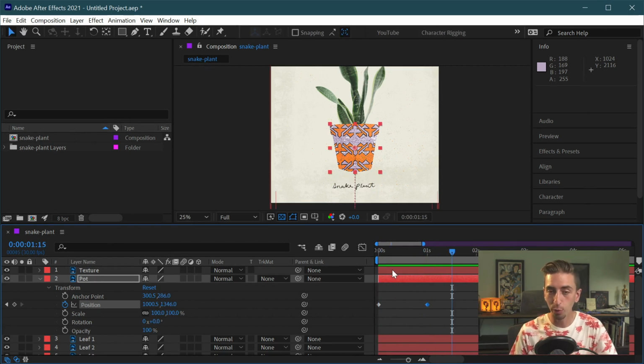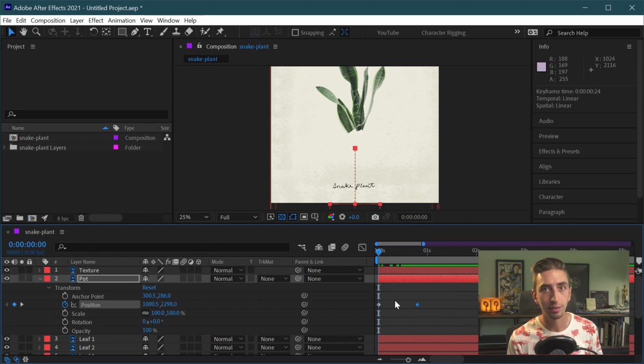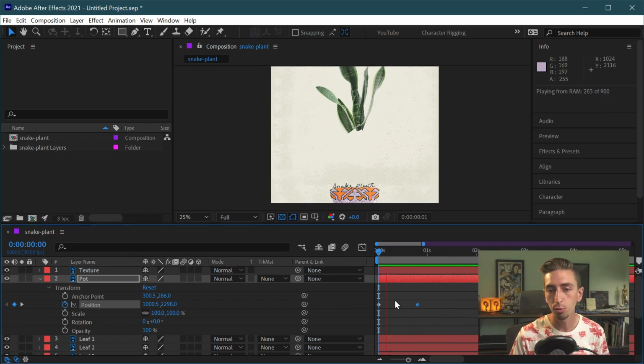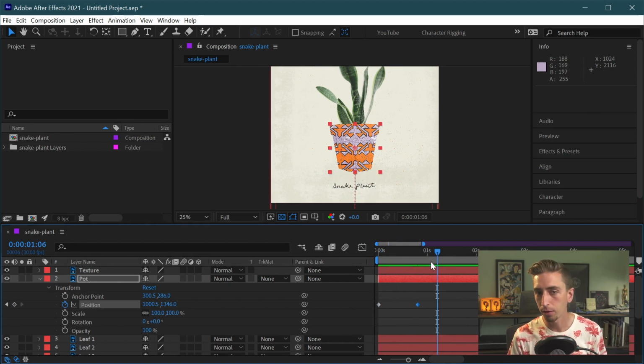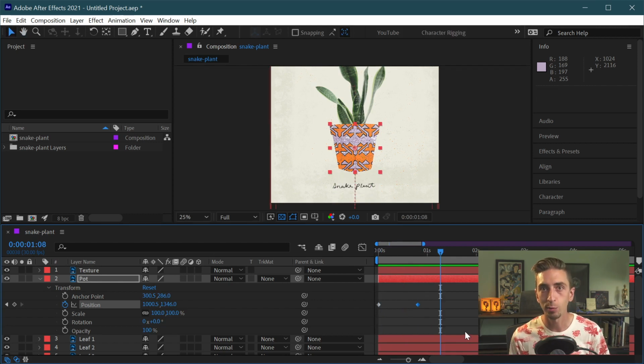Now, something else I want to point out is this green bar up here. You see when I move this, it kind of goes away. That's the preview range. At first, you see as I click and drag, it's going to fill that in a little bit, but After Effects has to process every change that you make. So the first time that you play it back, it might not play it back very smoothly, but once that green preview bar is there, that means that After Effects has cached all of that and you should be able to play it back and see it in real time.